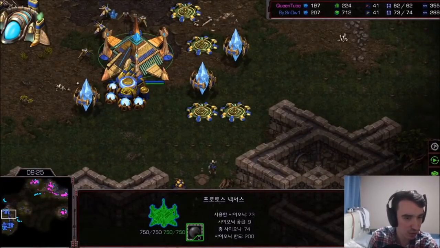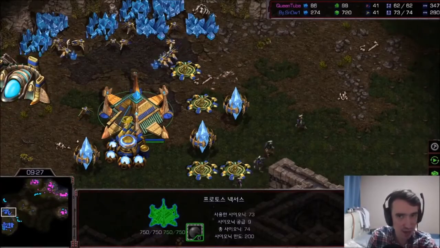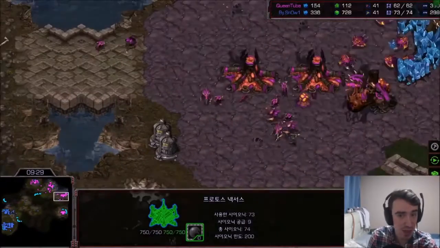There's none. There's no range. There's no goons at all. Still not even mining gas at his natural. Snow is in big time trouble.